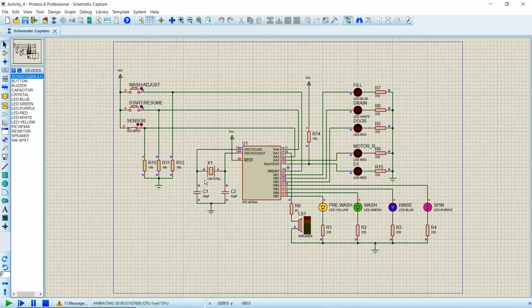So if we close this door and we start the process, it will start filling the washing machine with water, and the door will be locked. And then the motor, as we said before, would only turn for half a second twice. And in the washing process, it would last 30 seconds. So if we stop this, we can add some more clothes, some more detergent, we can do whatever we want with the washing machine.